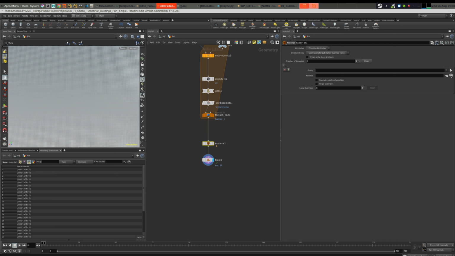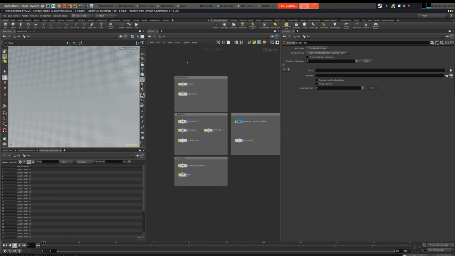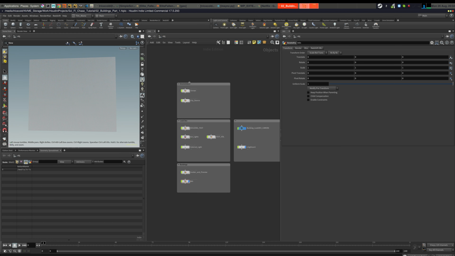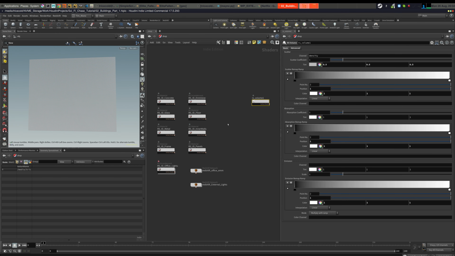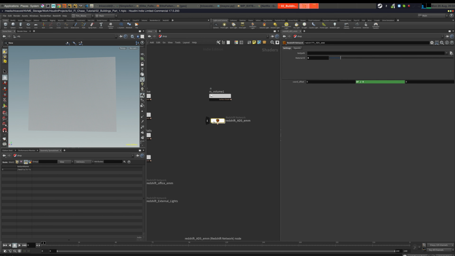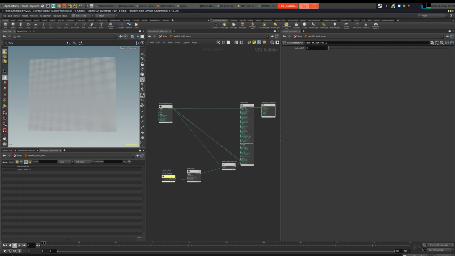This one is called, where's my attributes? It's called Redshift adds emission, this guy. So let's go to shop network. Oh, it's going to load everything now. We should kill this because changing the frame changes the building, remember. Let's go to shop network, space this. So let's have a look inside.